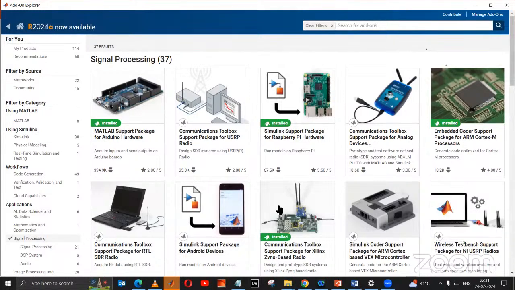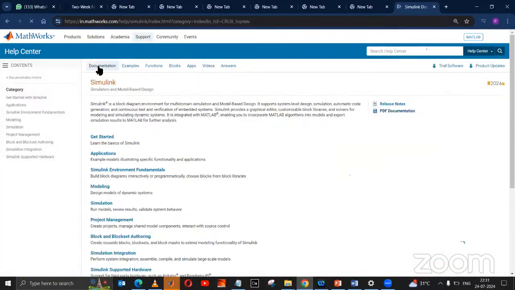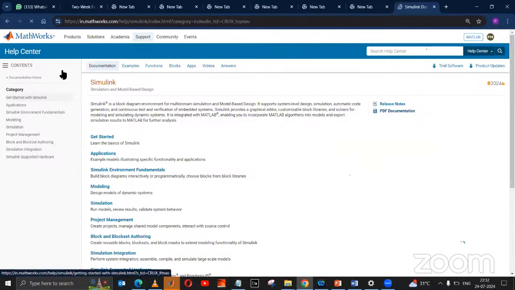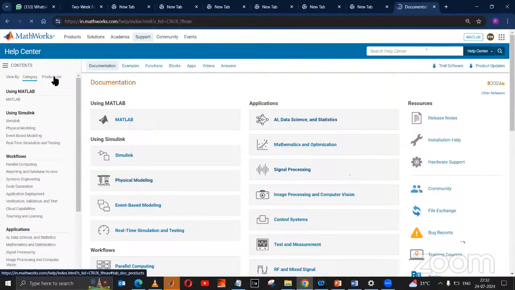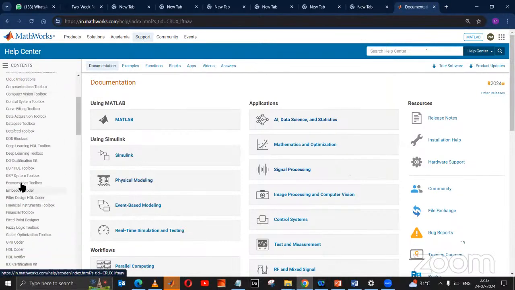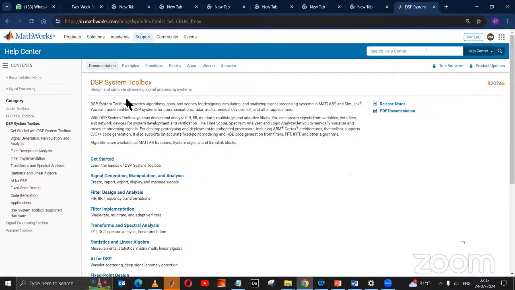This is one thing. Another suggestion is that you can visit the MATLAB documentation page. If you go to the MATLAB documentation page, there is an option called documentation home. You can see the product list, and here you can see the DSP, because our topic is DSP, so the digital signal processing toolbox is important.